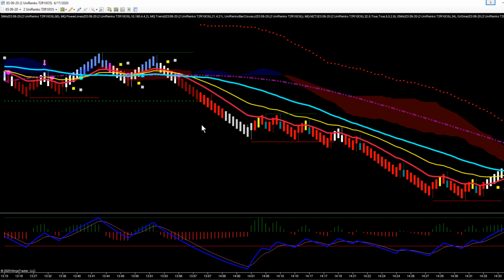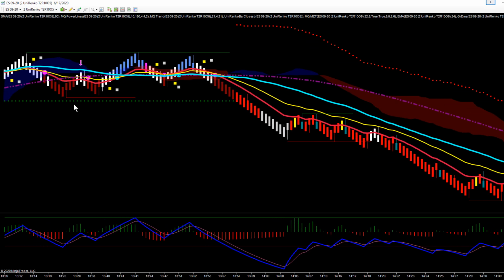But we had a really good setup right here, and this, again, is a trend reversal breakout. You can see we were making higher highs, higher low, higher high. And then we put in our pivot right here. Now, it's not a lower pivot low. The previous pivot low was back here. But it is a pivot. Then we came up here, we put in a lower pivot high, and then we broke to a lower pivot low.